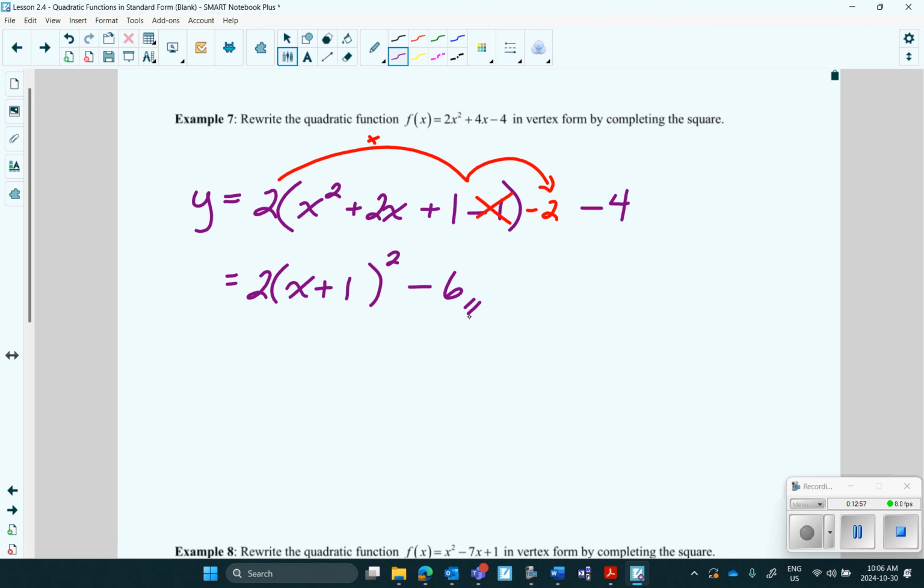If you were to graph this, where's the first point you would graph? What's the first coordinate you would graph? -1, -6, right? The vertex. Where would you go from there? Over 1, up 2, because it's times 2. Yeah, good. And then you would go back to the vertex, over 2, up 8, because it's normally 4, but it's times 2.